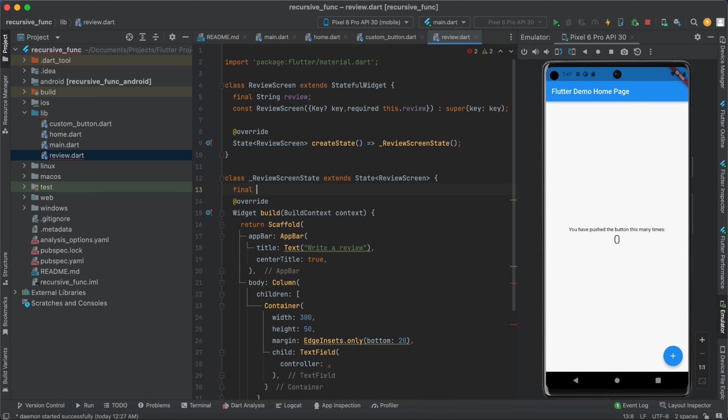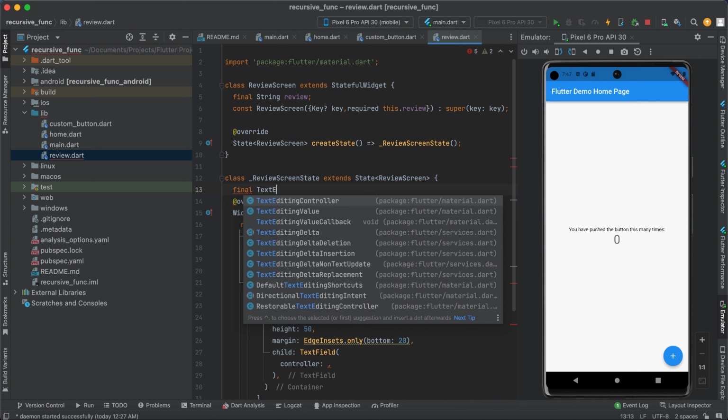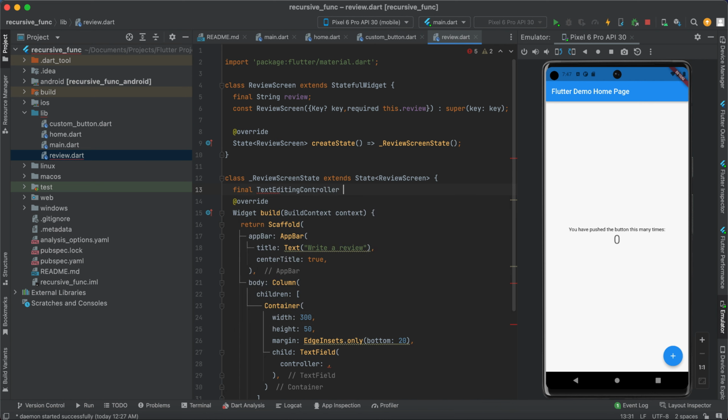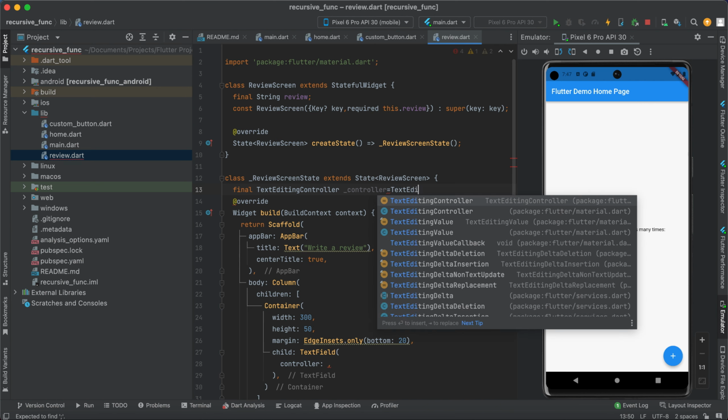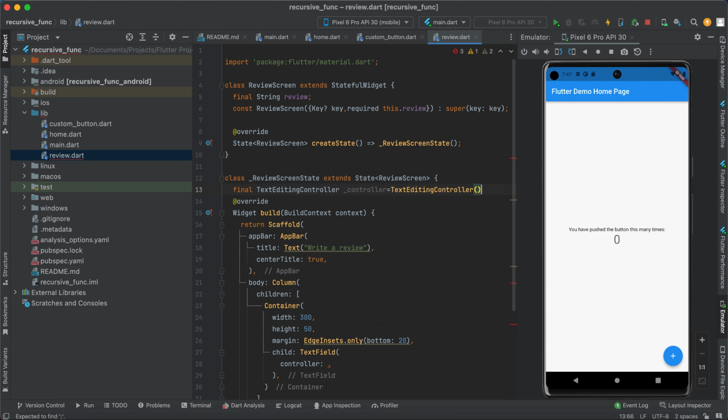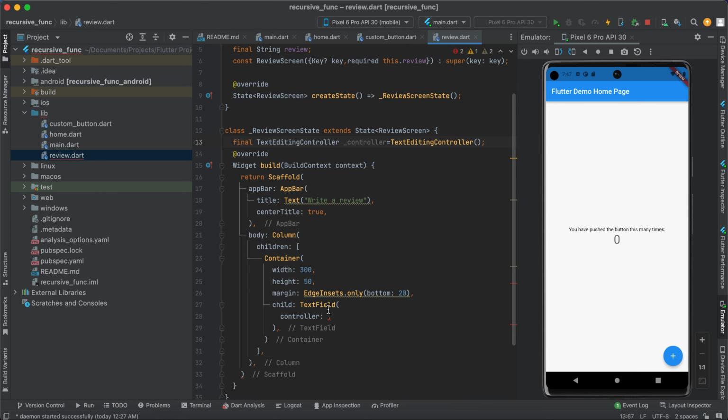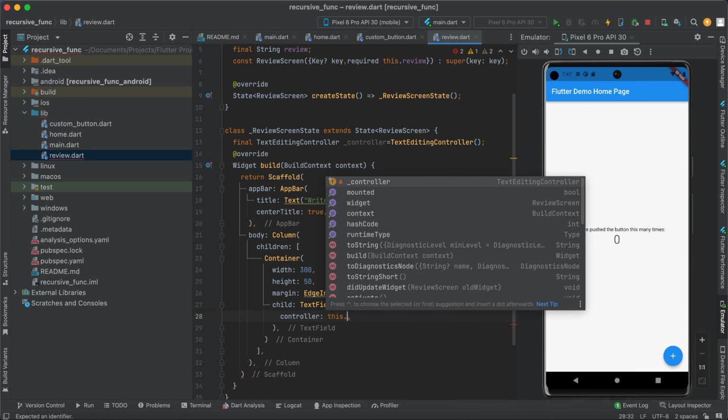So it is going to be a text editing controller. Okay, so it's going to be by name controller. Let's create it private. Okay, the controller is created, so I am going to provide it here, this is going to be a controller.